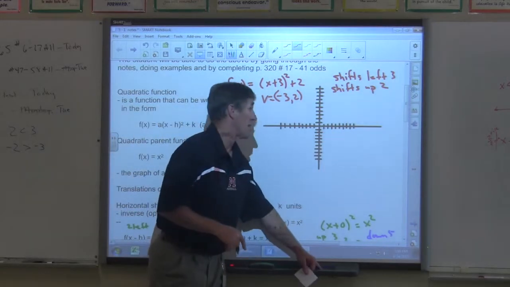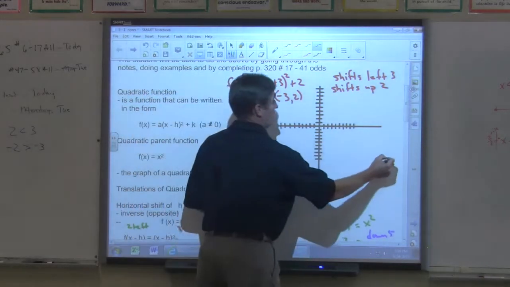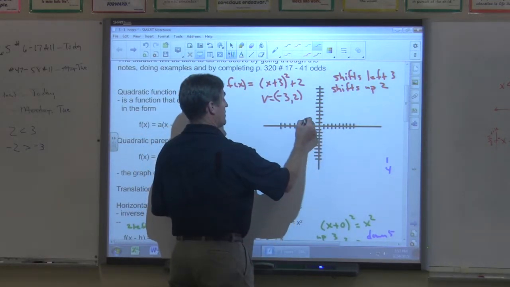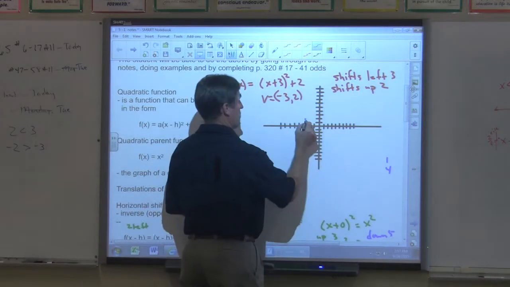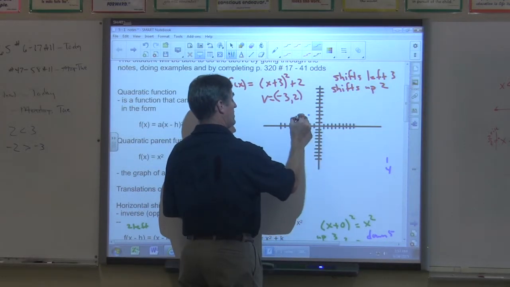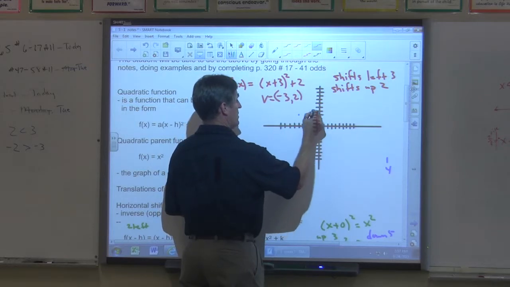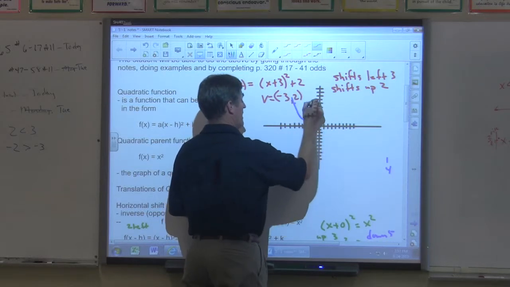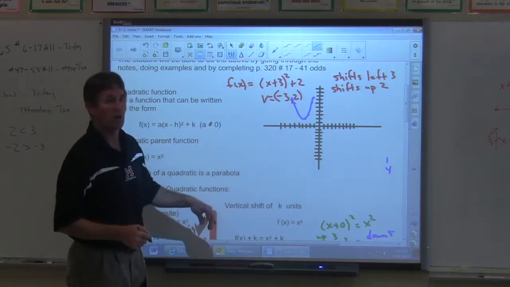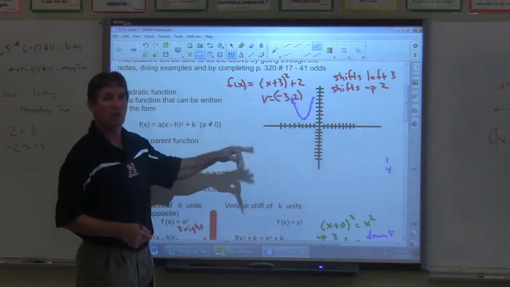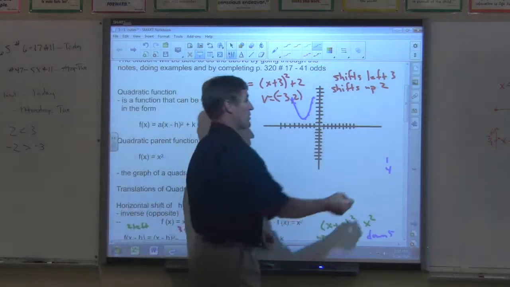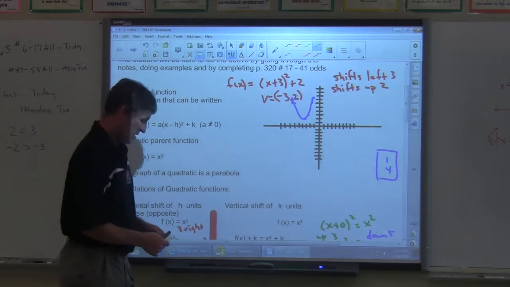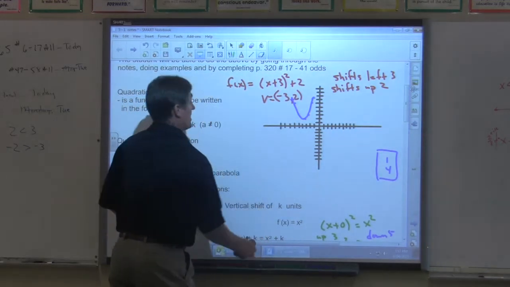And let me show you how we can do this graph now. Again, we know that our parent function, all we're using is those numbers 1, 4. So we are at (-3, 2). And 1 times 1 is 1, so I go over 1, up 1, both sides. And over 2, up 4, both sides. And we have the graph. Now, you're welcome to make the charts. You're welcome to plug in numbers. You can just get away without doing that if you can always remember the parent function from the vertex goes up 1 and up 4. What if we run into something that's a little bit different?